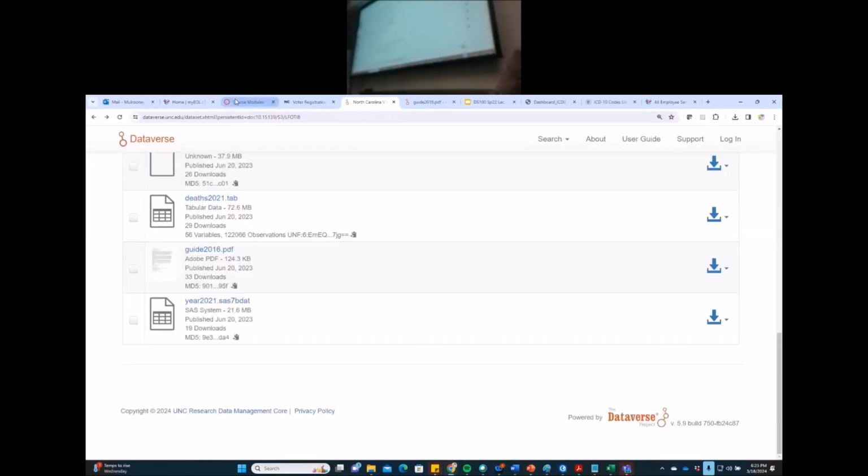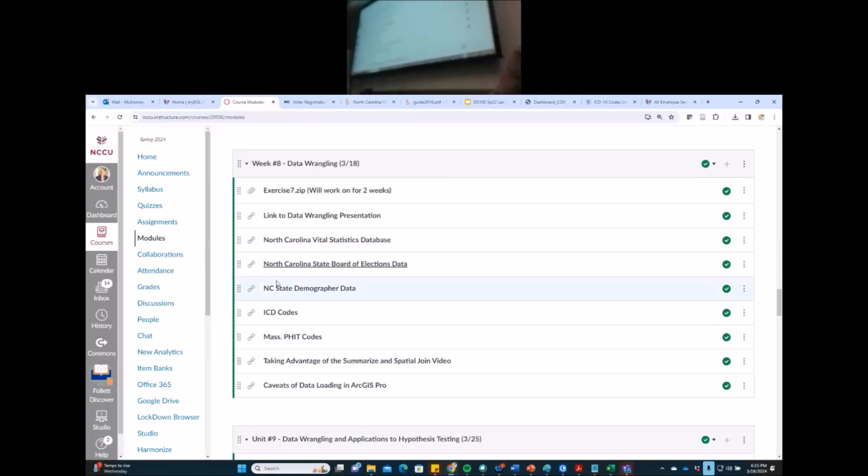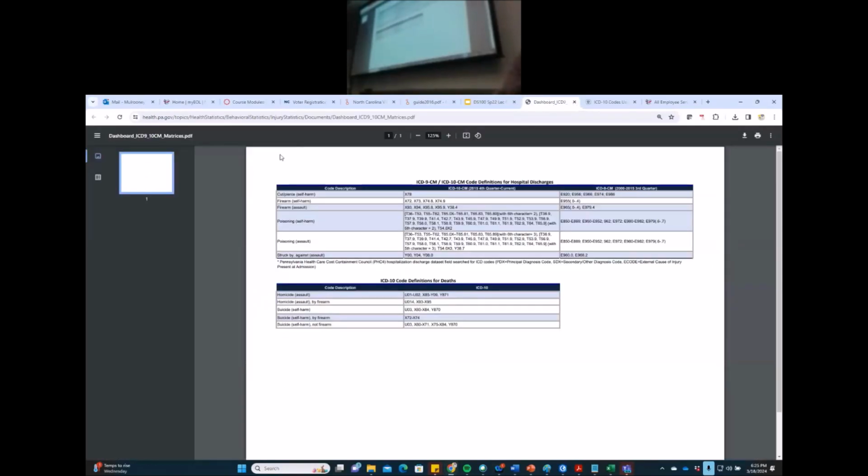If we go back to our modules, I've got a list of ICD codes. I've got this mass fits code. And so I can open up these ICD codes here. In this particular one, I think this one's from Pennsylvania, I was looking specifically at firearm assault.